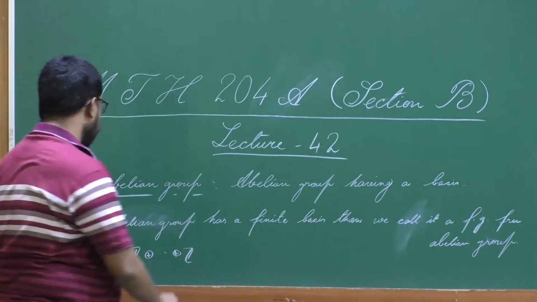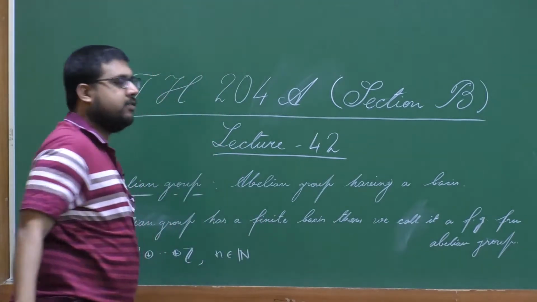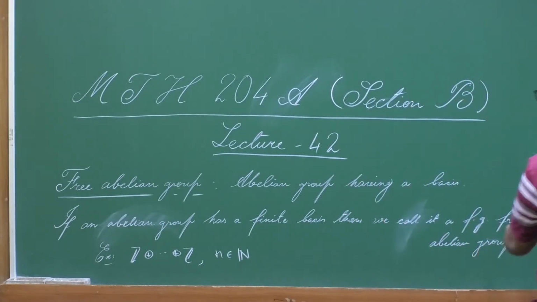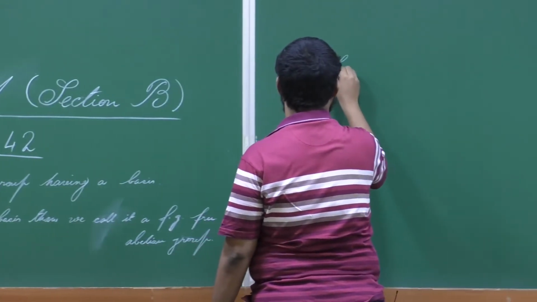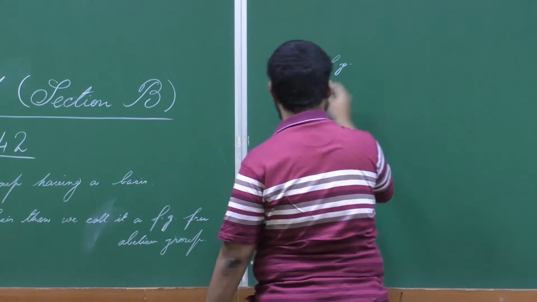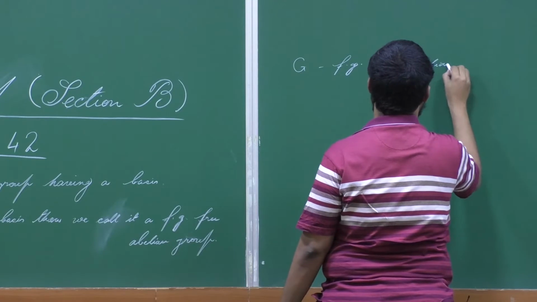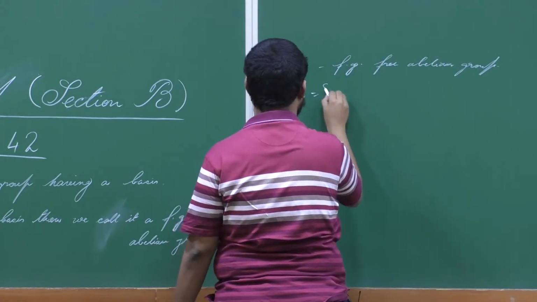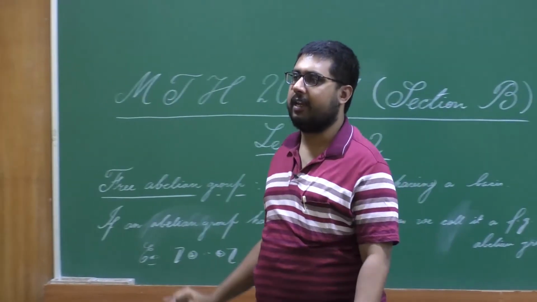Z^n, for any n, is a finitely generated abelian group, and in fact, up to isomorphism, we can immediately see that any finitely generated free abelian group has to be isomorphic to Z^n. So let G be a finitely generated free abelian group. By finitely generated it means it has a basis having n elements.